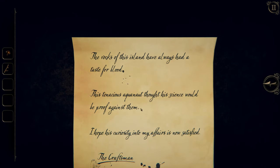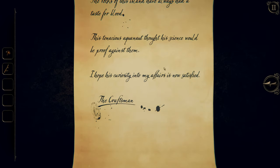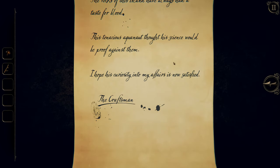The rocks of this island have always had a taste for blood. This tenacious aquanaut thought his science would be proof against them. I hope his curiosity into my affairs is now satisfied.